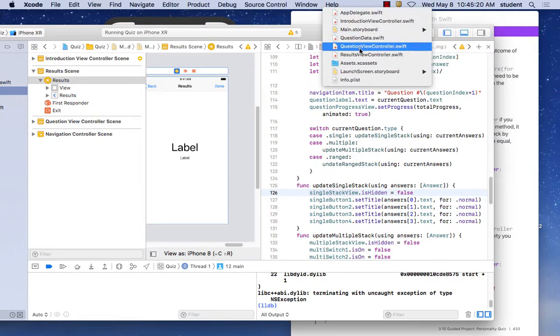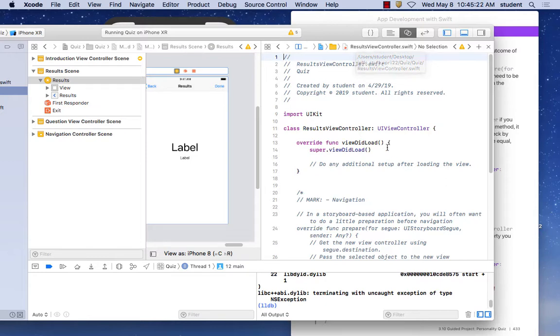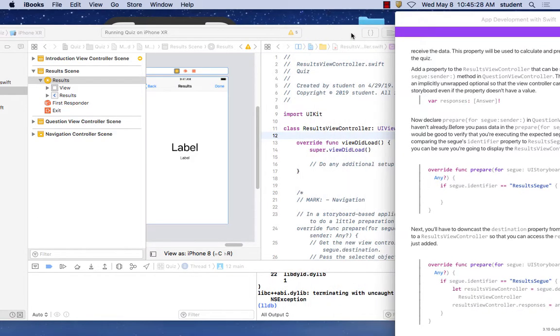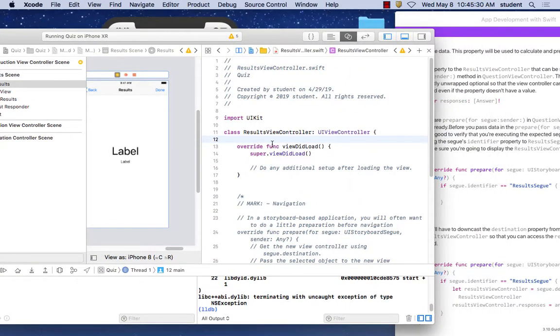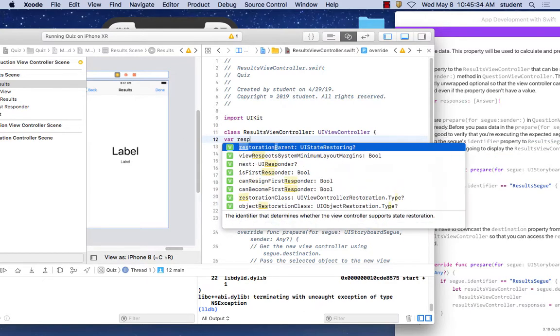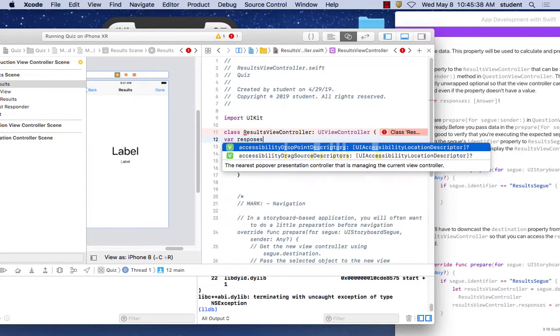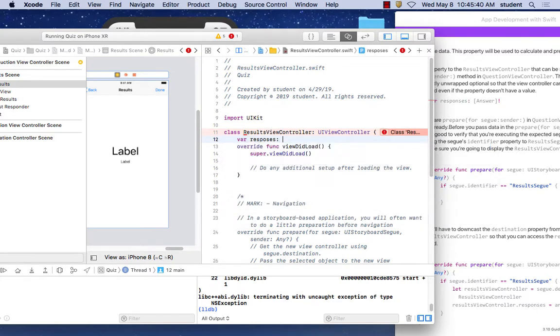We want the results view controller. So we need to add a variable in there called responses. Did I spell that right?